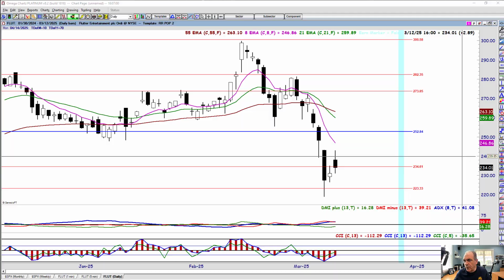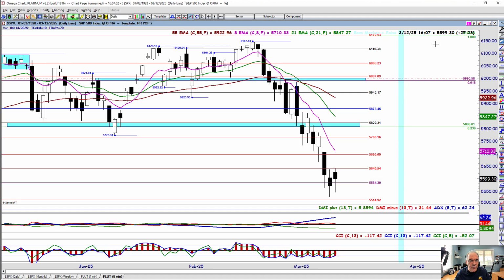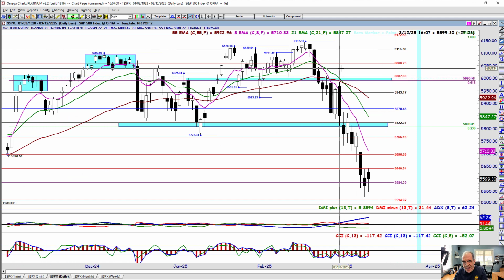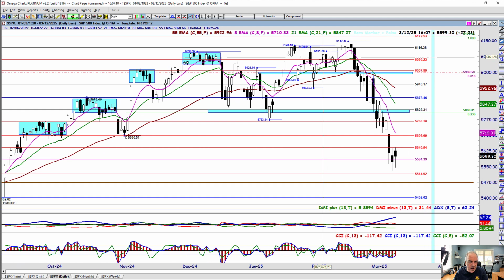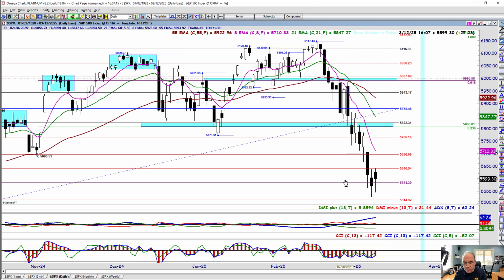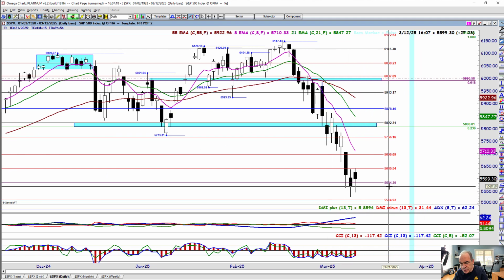All right, so I want to go ahead and start off with the S&P 500 and see what is going on. As you are all aware, we've had this massive pullback, and we're at a very critical point at this purple line, which is a 0.618. It's a major Fibonacci level.